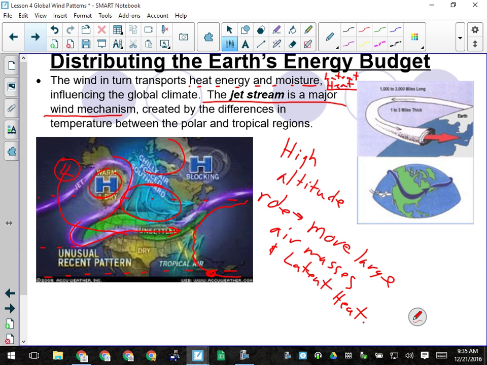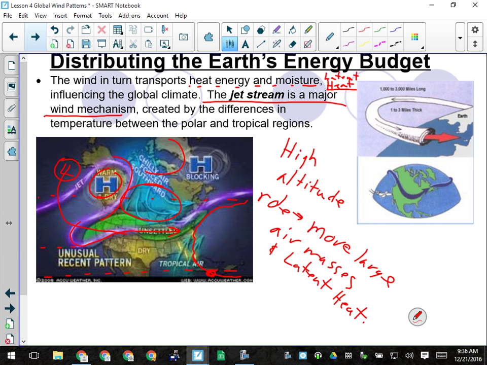Okay, now it's called the jet stream because what wants to use it? Jets, yeah. If you're a pilot and you're flying from west to east, you want to catch the jet stream. The jet stream never goes the other way in the northern hemisphere. It always generally goes from west to east. So if you're flying from west to east, you want to try and catch it at least for part of your flight if you can. If you're going the other way, you want to avoid it. If you're crossing it, you want to avoid it.